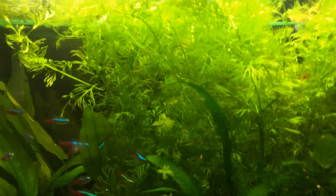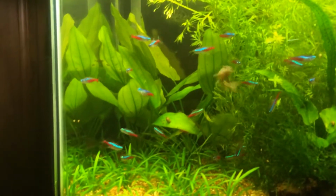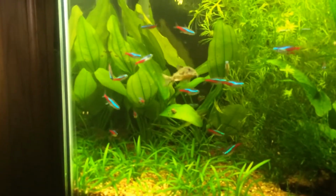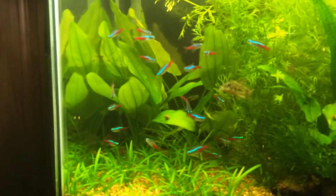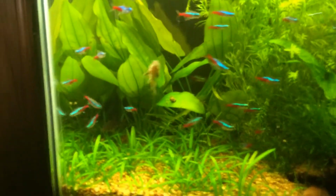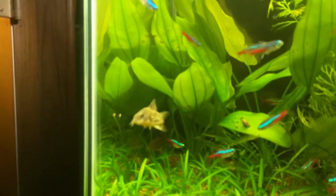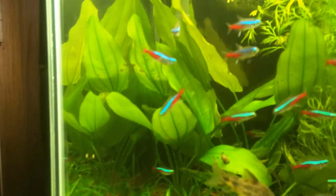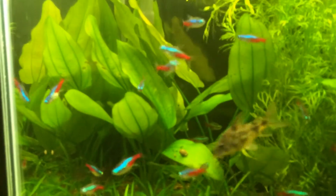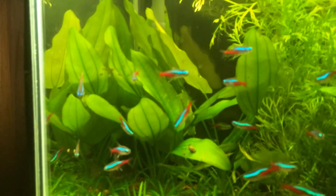I think I'm gonna try to get the lower grade cherry shrimp. The lower grade is not supposed to be as fragile as these high grade bright red ones are. So maybe if I get the lower grade, maybe I'll have some more luck with them. Radican swords there. Some of them have holes in the leaves. That might be from the snails. I don't know. I do have quite a few snails in here. I've been trying to get them out little by little, but they just keep coming back.